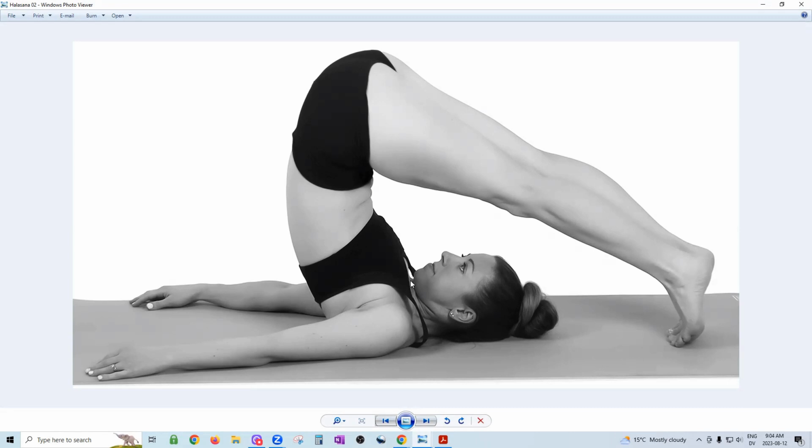If you look really close, my chin is not touching my chest. And eventually it will, but we want to be super careful with this pose because we are stretching the neck. So this is one that I'm currently working on. And eventually, how do we get the chin to touch the chest? Well, the head has to stay neutral. And you can see a curve in my back still. We're not trying to curve and round the back like so. We're trying to actually lengthen.